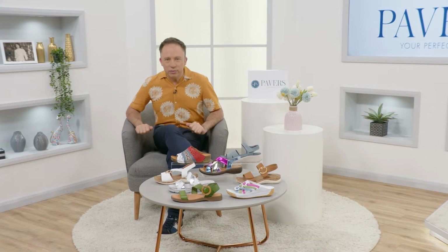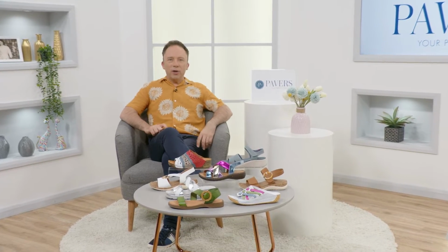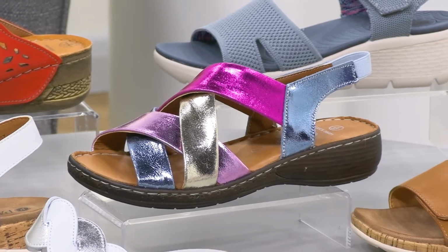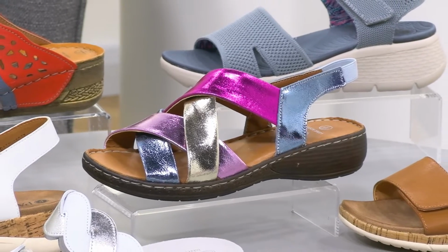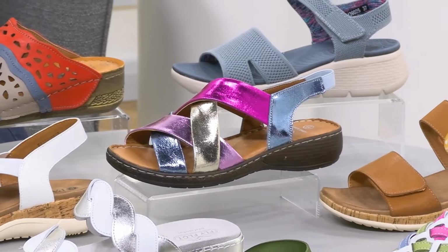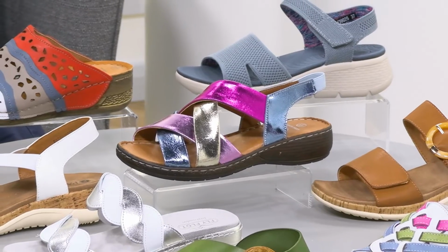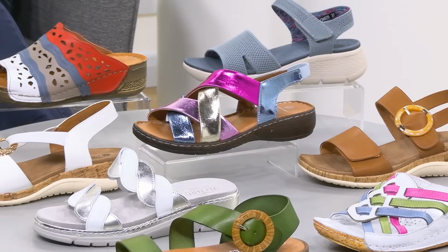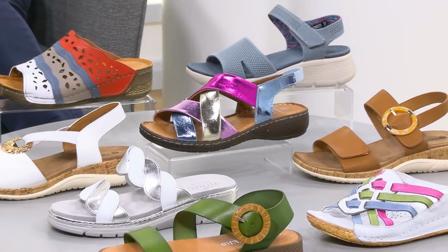I've treated myself to a new shirt as well. And you can treat yourself to one of our wonderful selection of summer sandals that we've got here. A real riot of colour, something for every occasion. I can see Sheila already has her notepad surreptitiously tucked away, ready to jot down some item numbers. So let's go through this fantastic selection, all fit and ready for the summer.